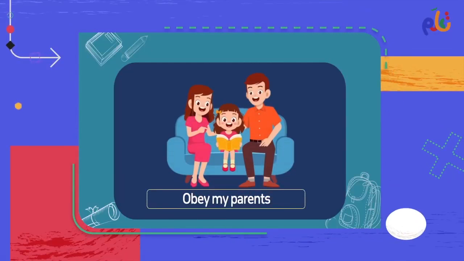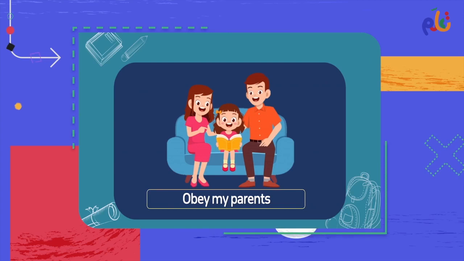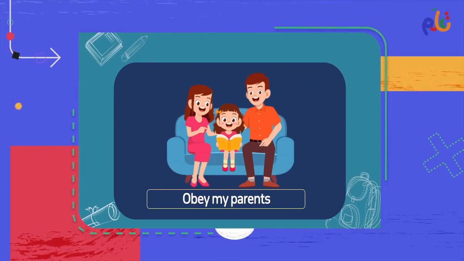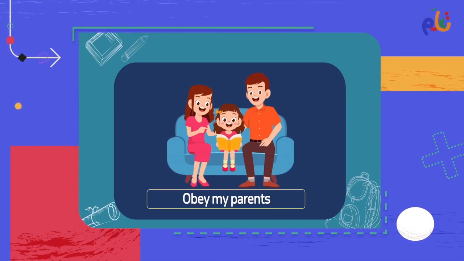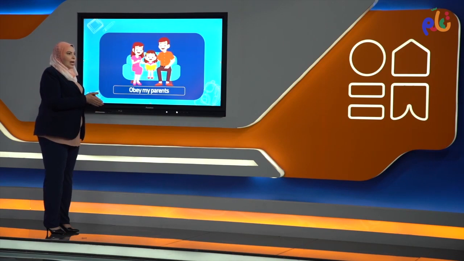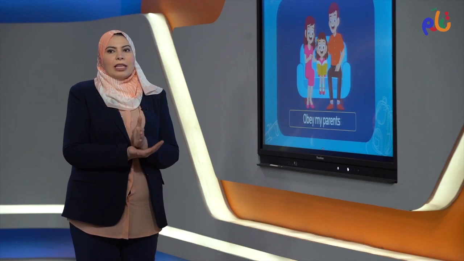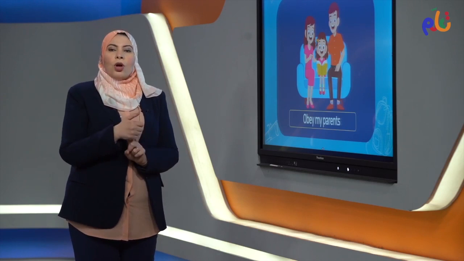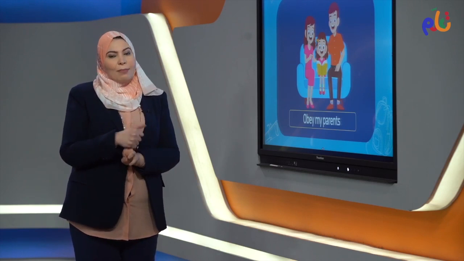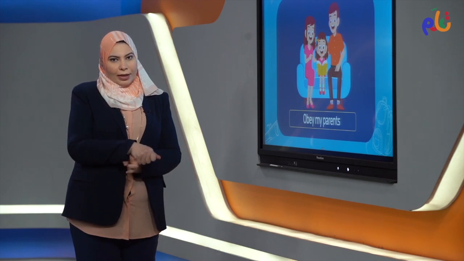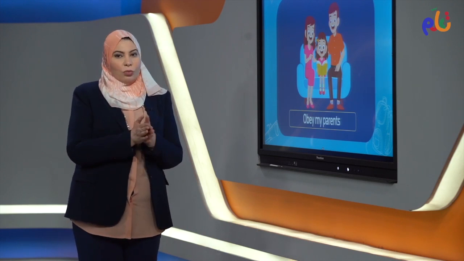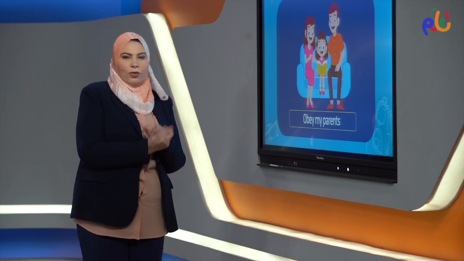Obey my parents. So these are the two things that I should do. They are not part of the household chores, but they are things that I am obliged to do, things that I have to do. So brush my teeth and obey my parents, which means obey my parents. These are the two things that we must do in the home, but they are not part of the chores.